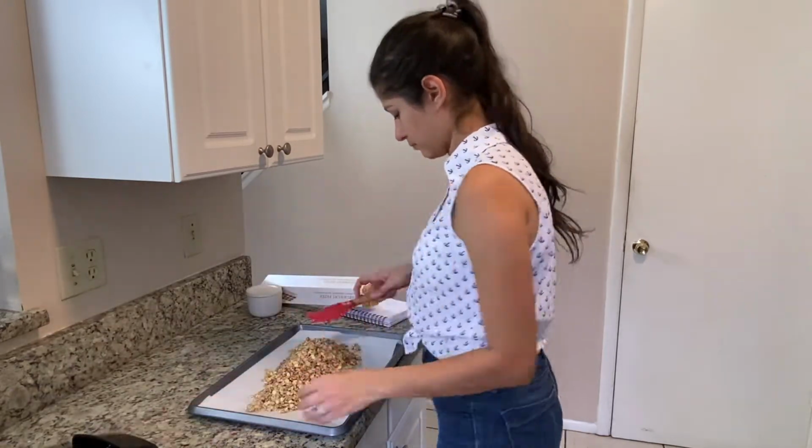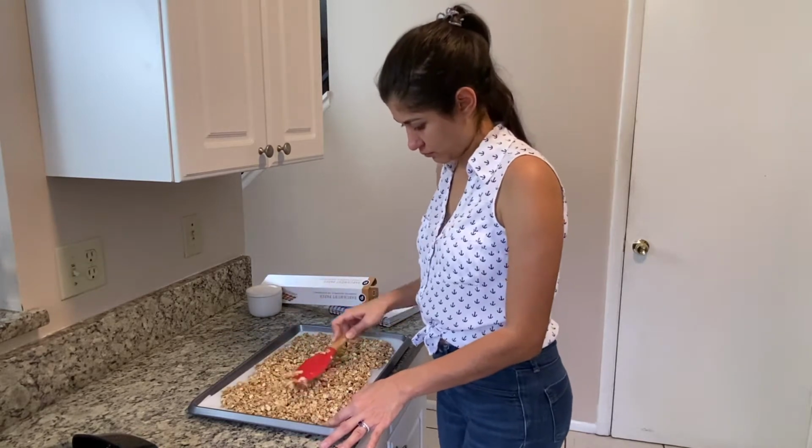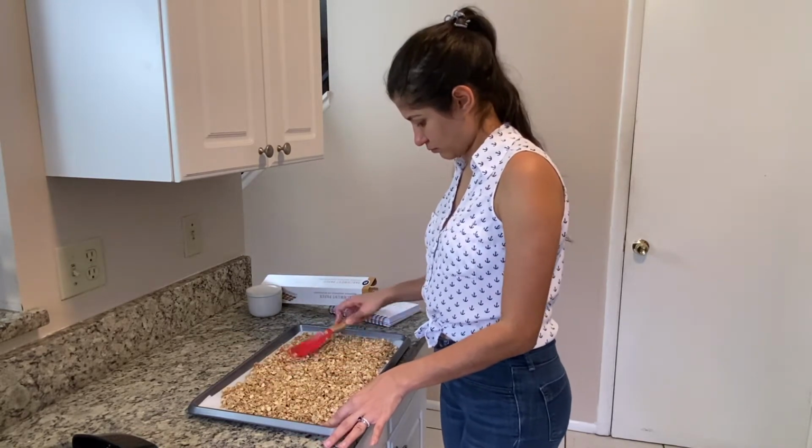I am spreading this out on a baking sheet lined with parchment paper, and I am going to bake this for about 15 minutes and then give it a toss and check on it.